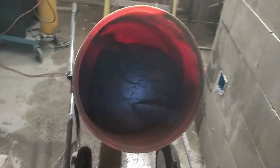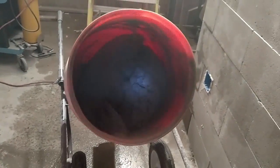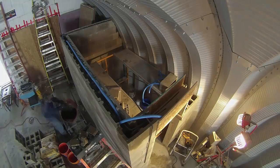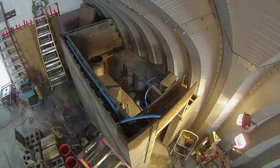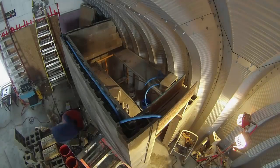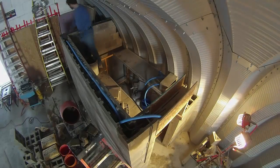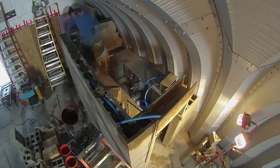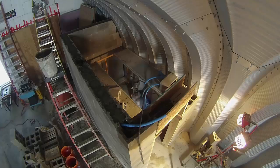To give a dry stack wall strength you really need to fill some of the cores with concrete and rebar all the way down to the footing. The mixer did a great job — the concrete was sticking to itself, not to the mixer, and folding over nicely. The slump was still high enough to pour into the wall. Each core took about two 80-pound bags to fill. After placing rebar in the bond beam I filled the rest in with concrete. I shoved concrete bags and styrofoam down into the wall to keep the concrete up in that top course and a half of blocks. I also filled one of the mid-wall void columns from bottom to top.